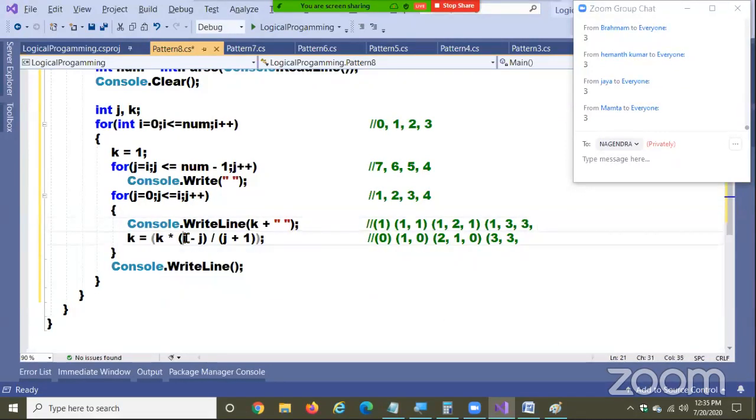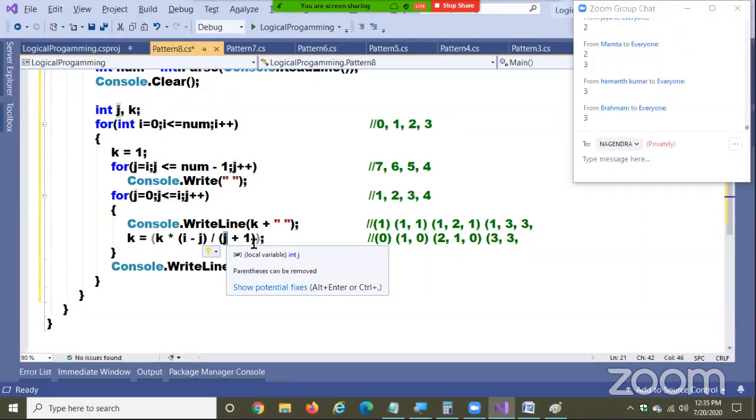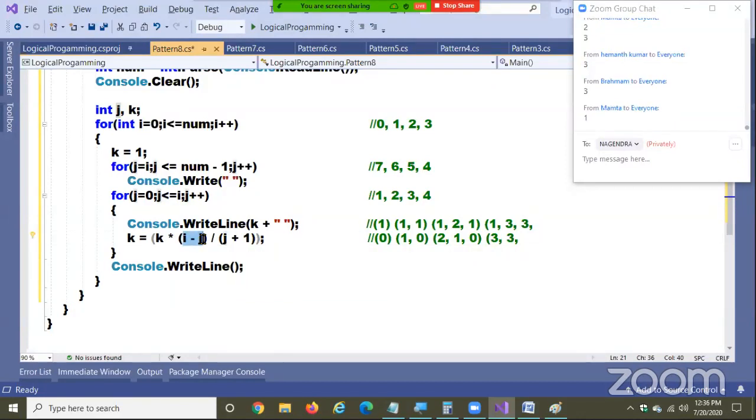3 into what is I? 3 minus 2, 1 by J. J is 2. 2 plus 1, 3. What is this value? 1 by 3 into 3.